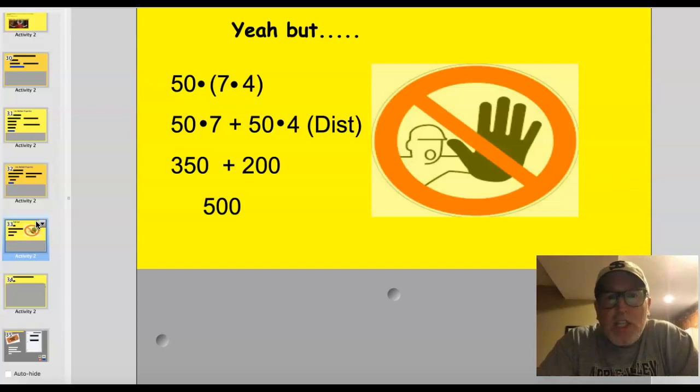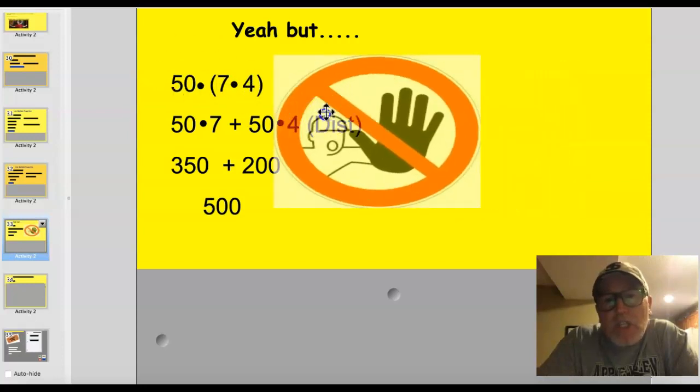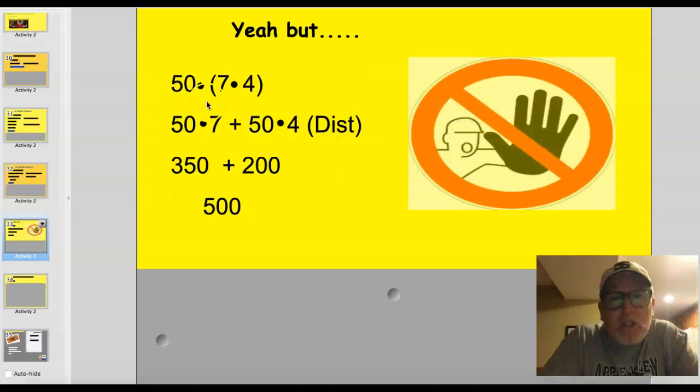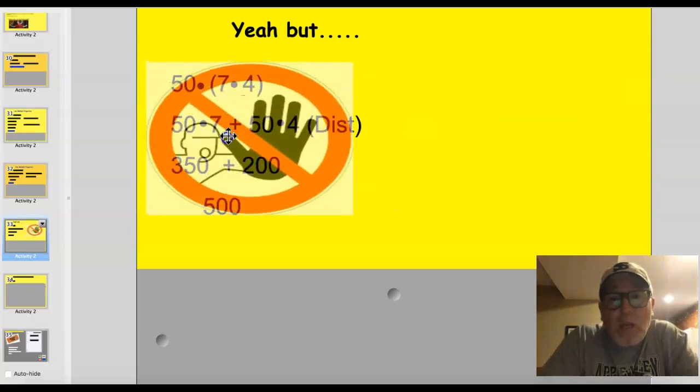Yeah, but look at this cool problem. I'm just going to distribute it. The distributive property is going to have a multiplication out front like 50 times something, and sometimes they have that dot, sometimes they don't. But they're going to have a plus or minus sign inside here. Don't confuse this. This is not the distributive property. This is just straight multiplying. Okay?